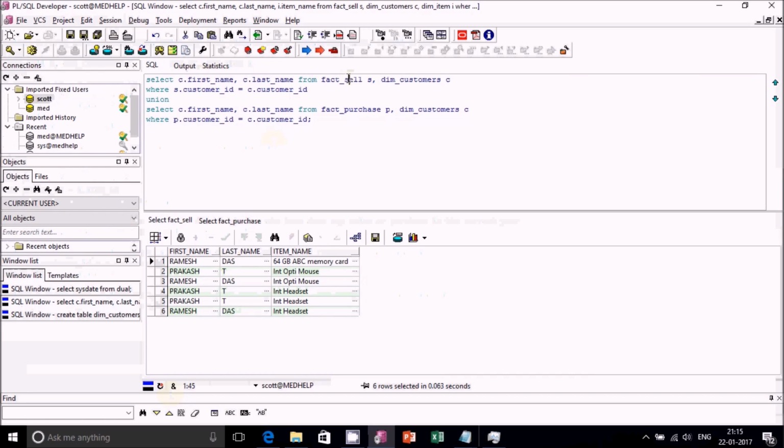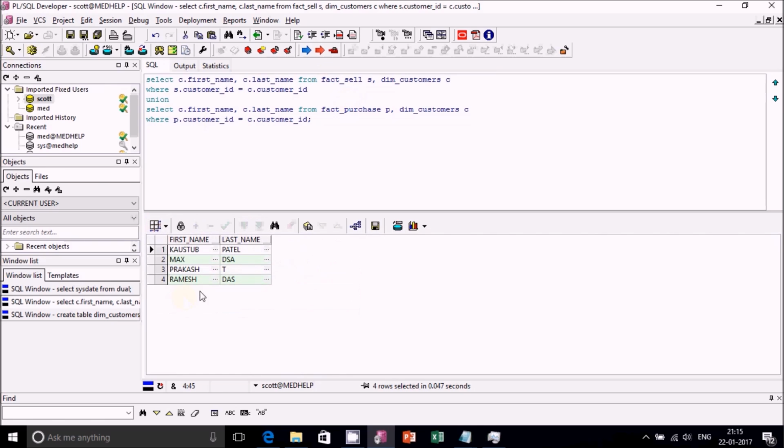Fact sales, fact purchase, first name, last name, first name, last name, and I've done union. If you see the output of this, I have 4 active customers.